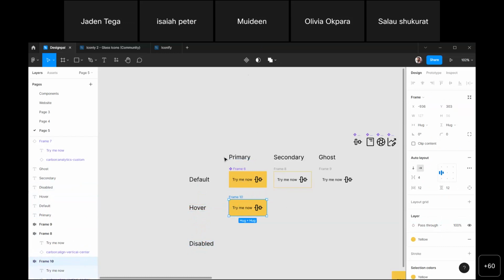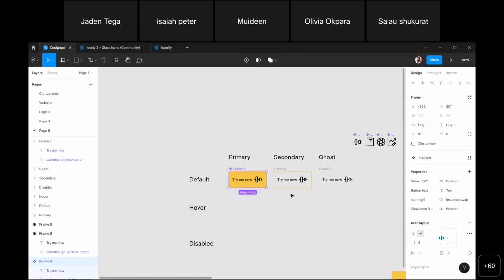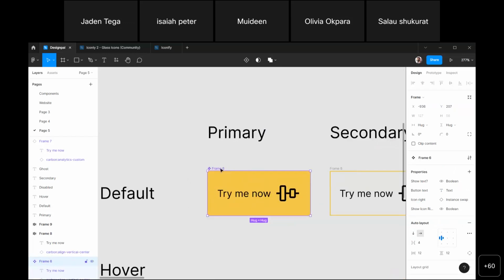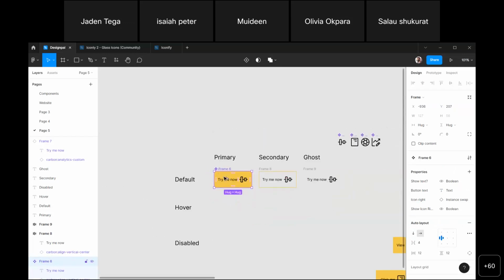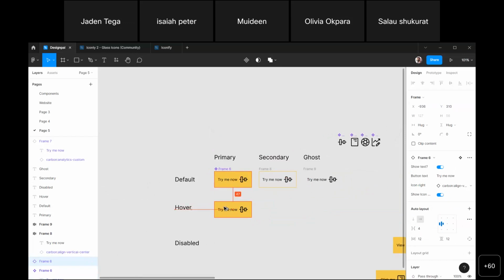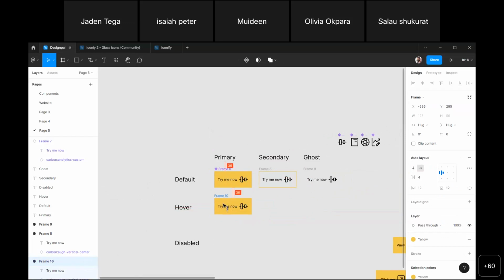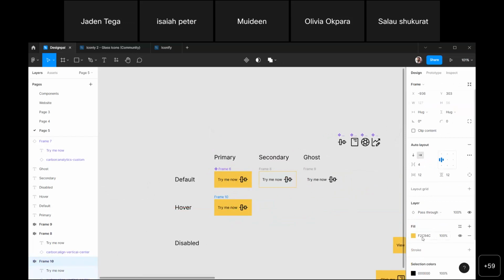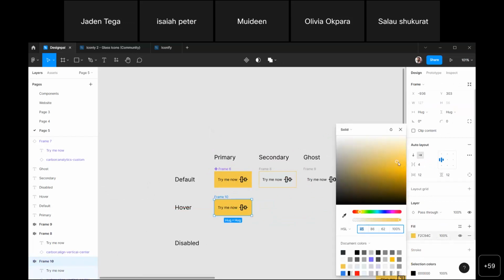Okay, perfect. So I just said that because this is a master component or parent component, it creates an instance, but a lot of times I like to detach it, because if I don't detach it, any change I make to this one would affect this one. So yeah, it's just a method. Maybe people have other methods of doing it, but yeah.